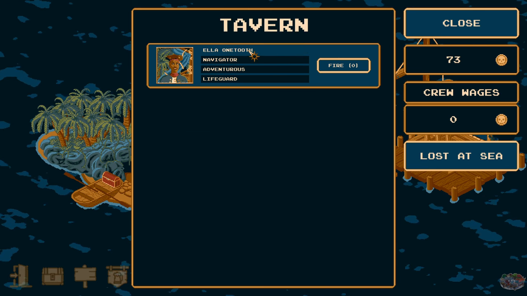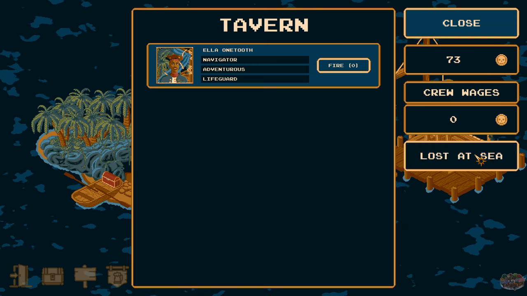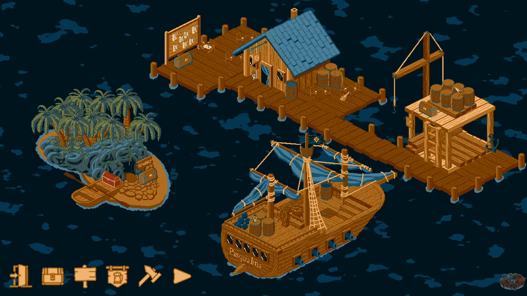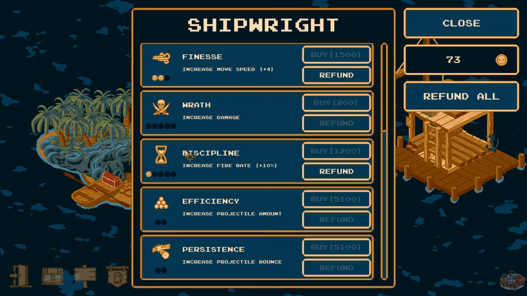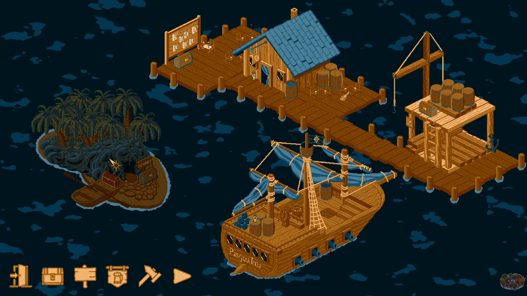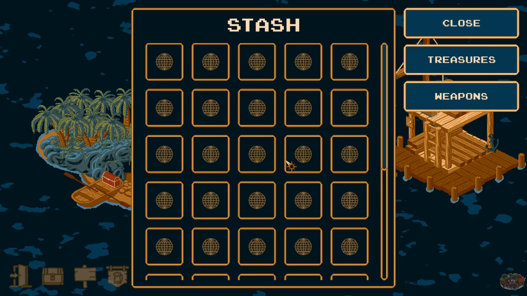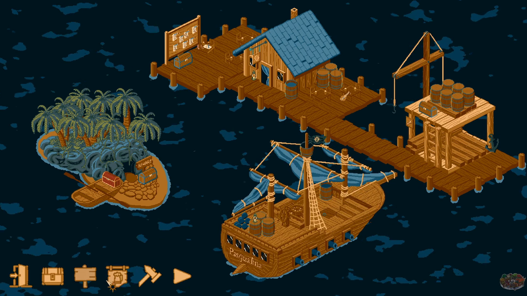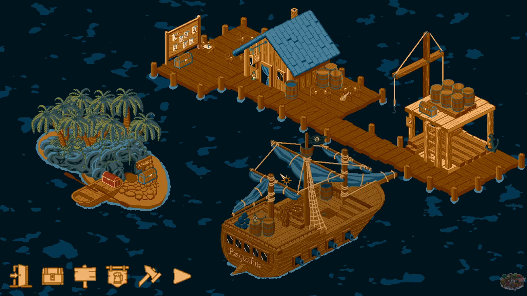I have Ella One Tooth. What's lost at sea? Oh, I think that's where they lose. Okay. This is increase your stats here. And I think I won last round, so they ended up giving me that. And my stash. Okay. This is all the things down there as well. See, this is all that too. I like this display.